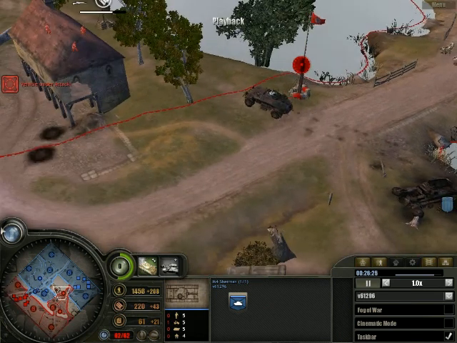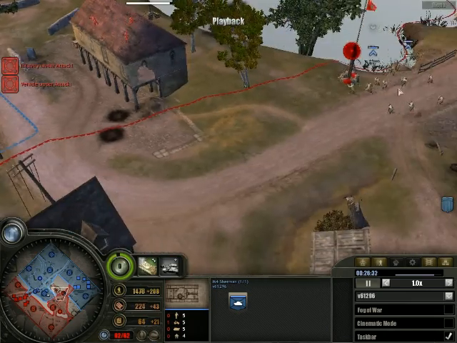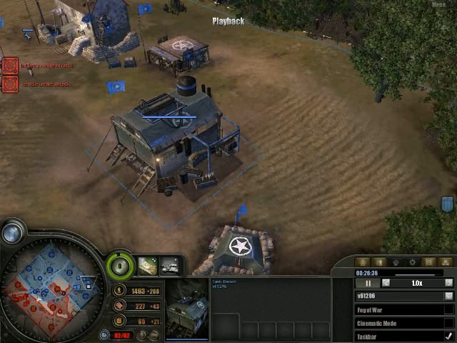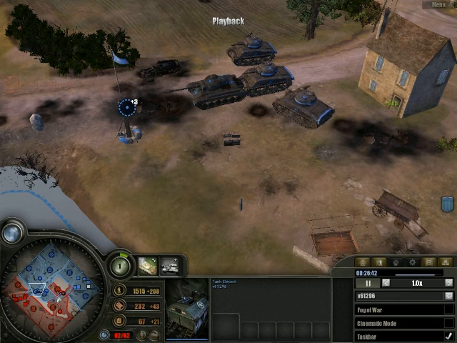Shoot it with my Sherman. Or the riflemen. There we go. One rifleman's capped at this point. One rifleman's capped at that point. I got my tanks in position, and I think I make my final push in a moment.